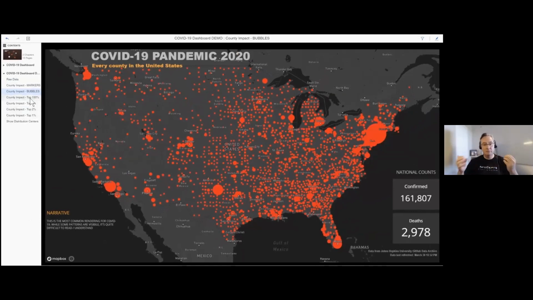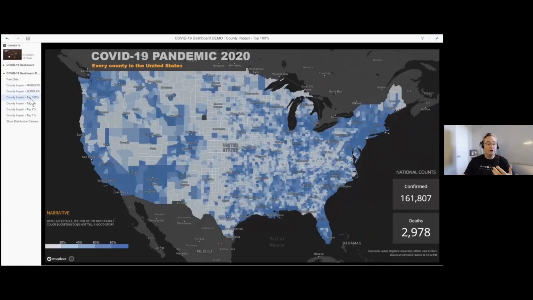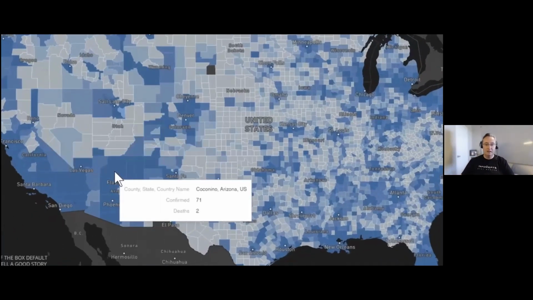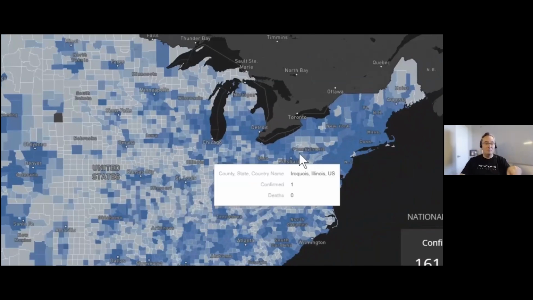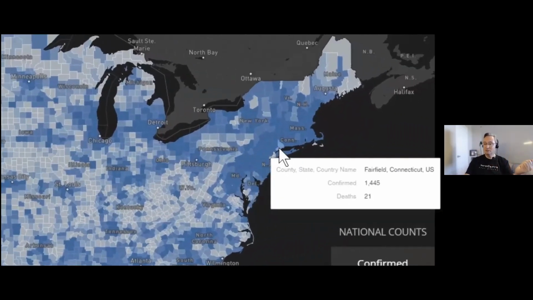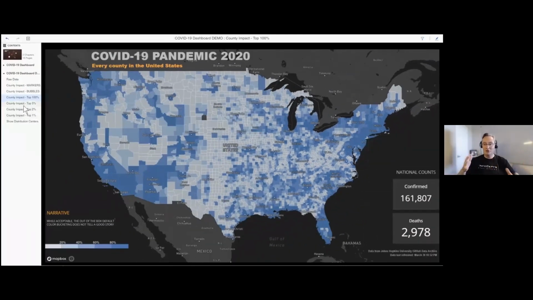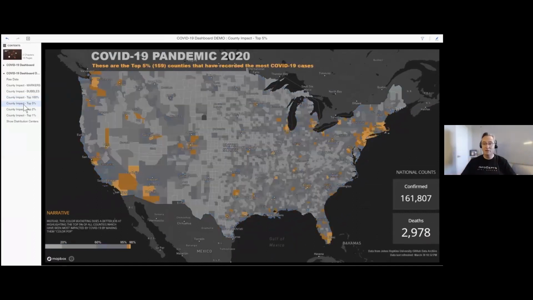So I said, okay, to get a better story, maybe I should change this over to an area chart, which MicroStrategy does out of the box. I stuck with the out-of-the-box thresholds at 20, 40, 60, 80%. And it tells a decent story. Light color means less cases of COVID-19, and darker colors means more cases. And you can hover over the counties like that. Pretty cool. Unfortunately, here in Arizona, Coconino County, I like that county actually, not a lot of cases, but it's colored dark blue, just like up here in Fairfield, Connecticut. So they're the same color, but one is worse than the other. So it's not really telling me the message correctly.